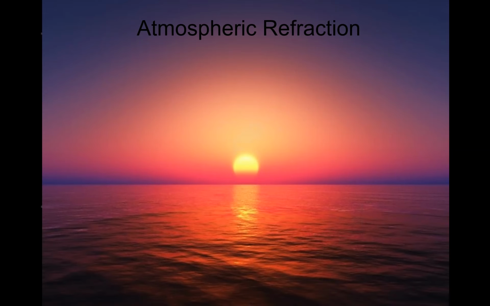Atmospheric refraction occurs quite a lot, and this will actually affect our view of the stars. If you think about something like the sun, if you watch a sunset, by the time the sun has actually set, the sun is physically below the horizon, but you can still see it. This is because the light is being bent by our atmosphere. So when you watch a sunset, the sun is physically not actually visible, but is down below the earth. But the light is bent around, and you are still seeing the sun go below the horizon.